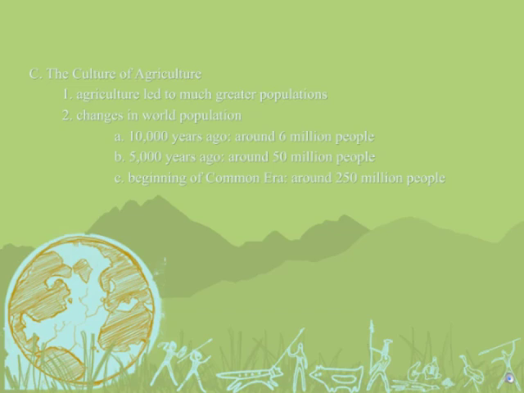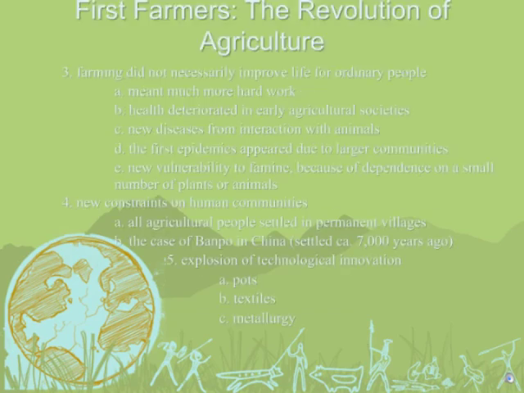Farming did not necessarily improve life for ordinary people. Remember in Chapter 1, we discussed how they spent much more time in leisure with their storytelling and their dancing and their songs. Whereas now people are having to work harder. You need more people to work the land, to farm the land and produce the food, especially as you get some social distinctions, with the upper class needing to be fed.